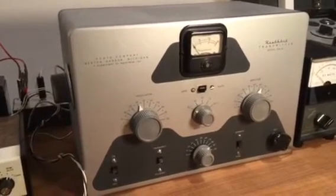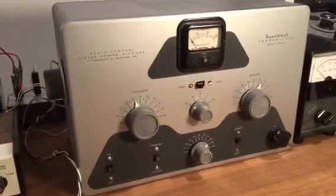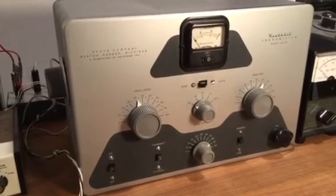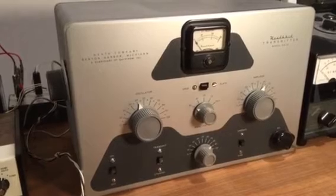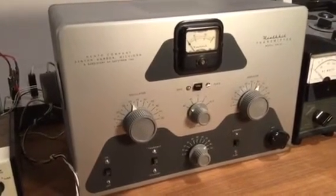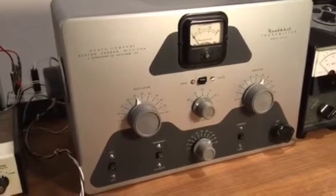Some details about the unit. It's about a 50-watt input, and I'm getting about 30 watts output with mine. It uses 2 tubes, a 6CL6 oscillator and a 6BQ6 final. Both those tubes are very easy to find, so no problem as far as finding replacements.